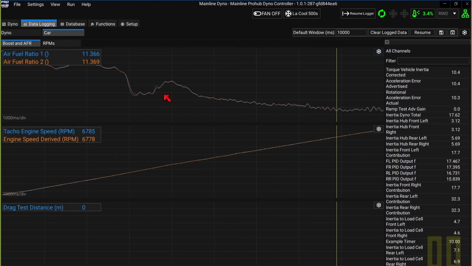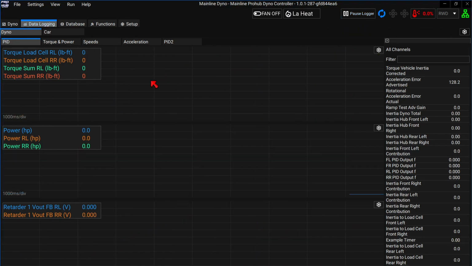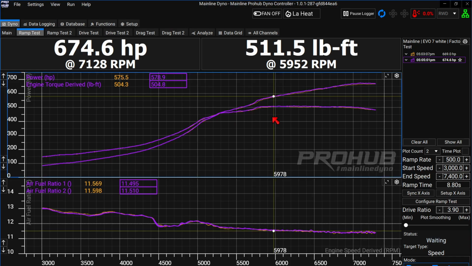This part of the log is just showing us just the run file, where a normal data log will show you 600 seconds of data. So it's quite handy, this little quick section now just showing you just portions of the run that you're doing in the logger. If I go resume logger, you see there's nothing there on the screen. We'll go back to the dyno, in the ramp test screen.